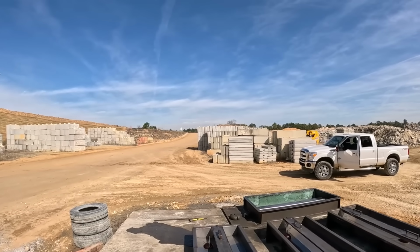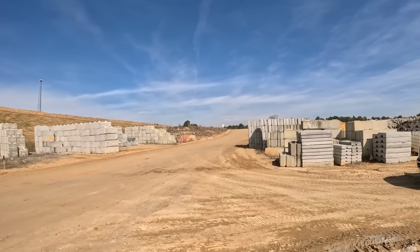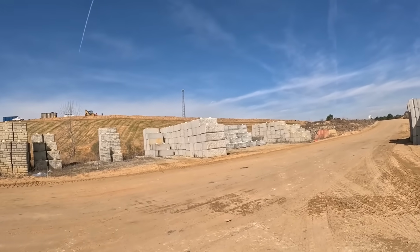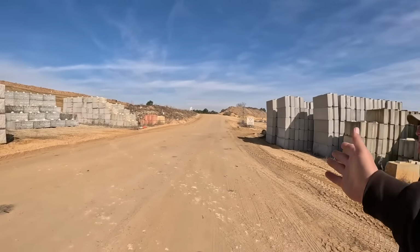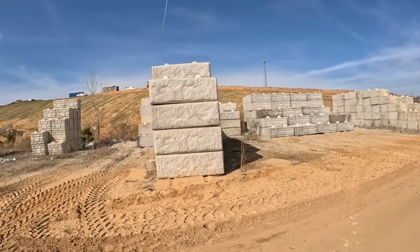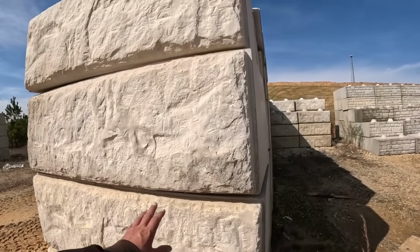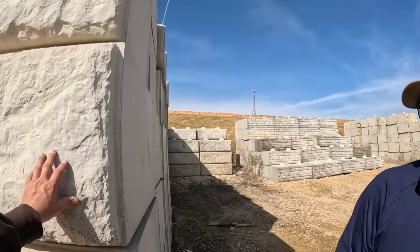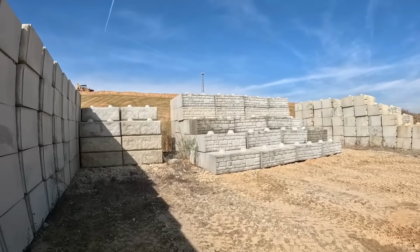Let's walk over here. I haven't seen these, but I guess most people rather just make the plain and simple ones. Yeah. But these decorative ones, those right there, you probably charge more for those, don't you? Yeah, a little bit more money for the decorative. But that makes a nice wall. Most people, when I talk about blocks, are like, that doesn't look the greatest in the world. But literally, all you gotta do is just put that mold there in the bottom of it. A lot of industrial businesses want something that looks a little bit more nice or pleasant for a wall. Landscape yard, that's great for your bins and everything. Right. But that leaves a nice finish right there. Nice finish too. I really like the brick ones. Yep.